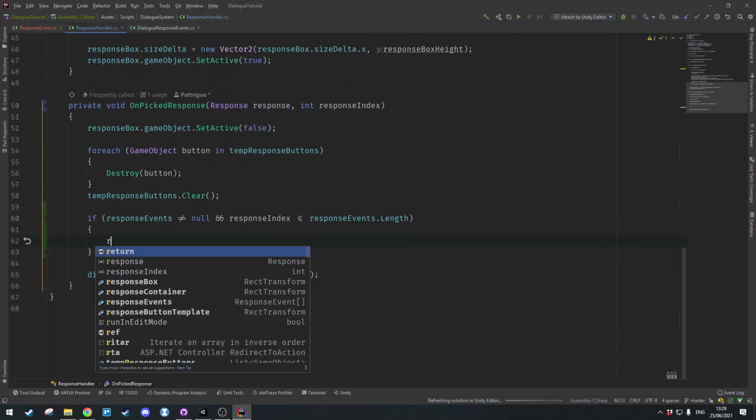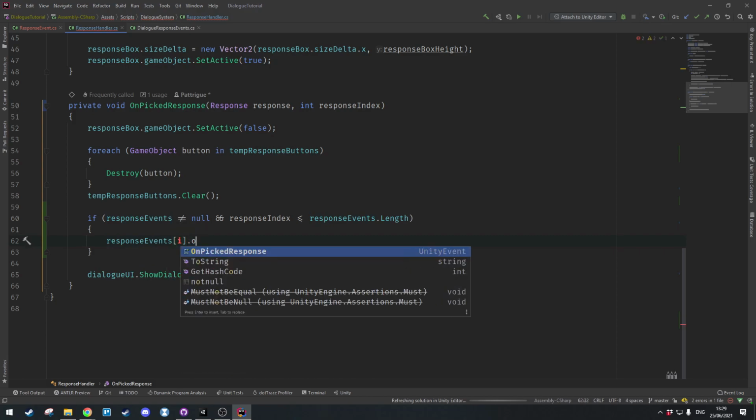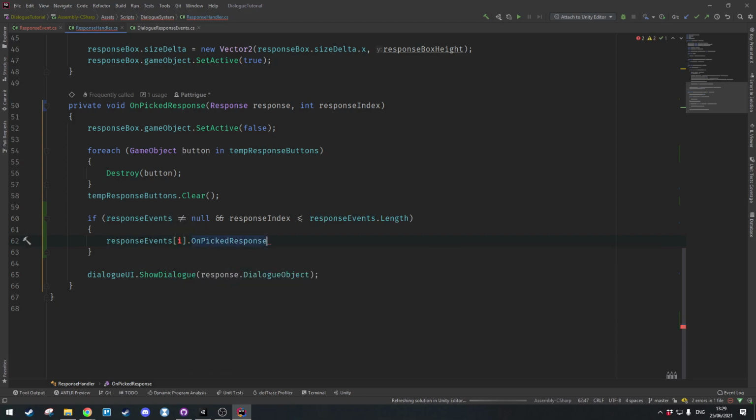Then we want to go ahead and say responseEvents at the response index, then question mark dot Invoke. So what this is doing is it's checking if there is a response event at the response index, and in that case it's going to invoke its event.